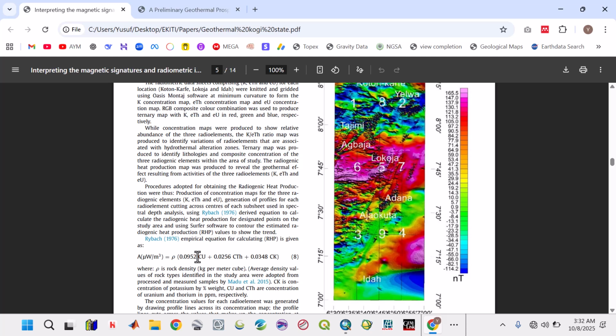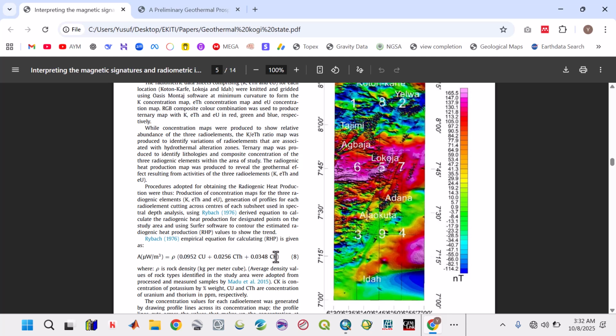We need to take each of those points along the profile, multiply the concentration of uranium by this, thorium by this, and later multiply it by the rock unit in which each point falls. We need to locate which rock unit is there so that we know the average density of the rocks from the areas.